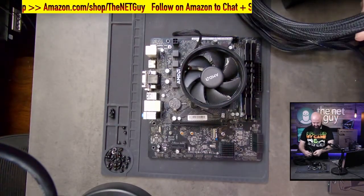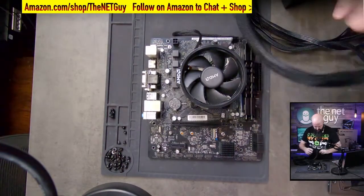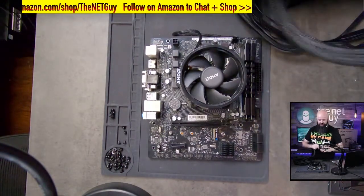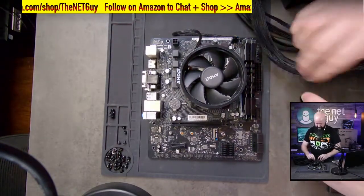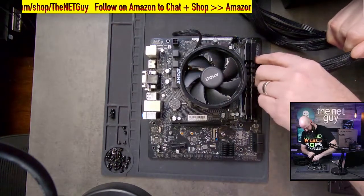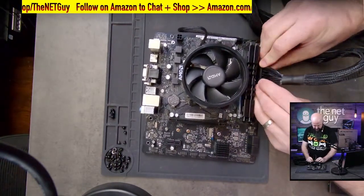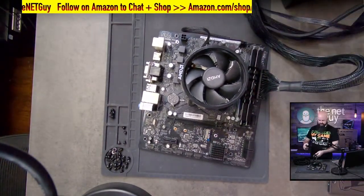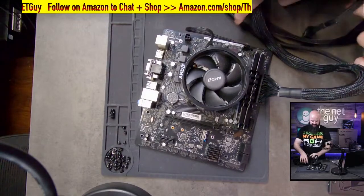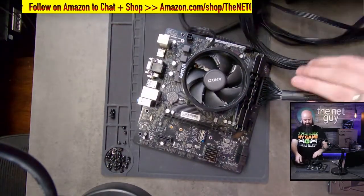The thermal grease isn't in the shopping list. That's a perfect comment, RJ. One of the things about that, the CPU that you get in the box will come with a thermal pad from AMD, and that's just as good. It comes built in. Because I've taken this on and off a few times, that pad's not there anymore. So I would recommend, in my case, I use some thermal compound. Some people don't like the thermal pads. They'll take it off and use the compound anyway. I think that they're just fine.